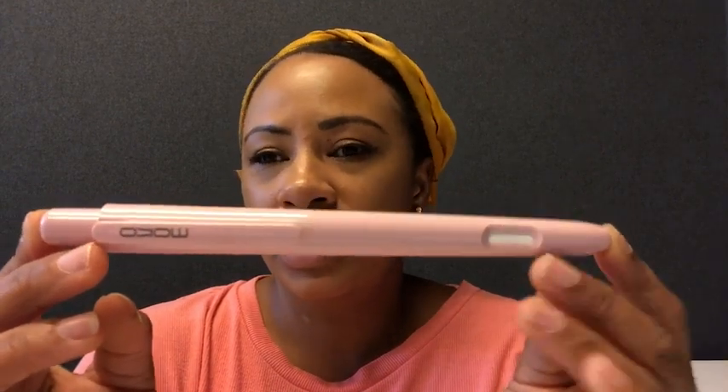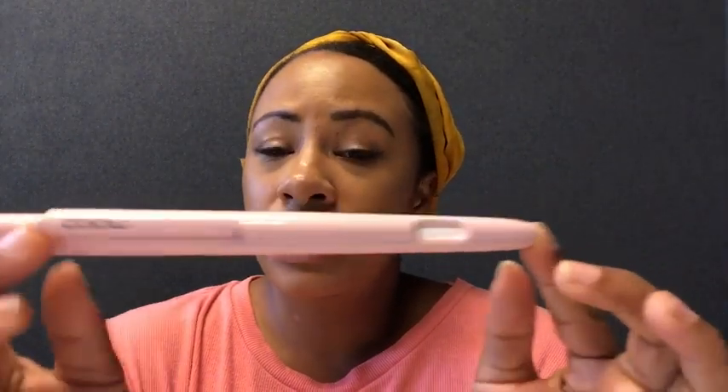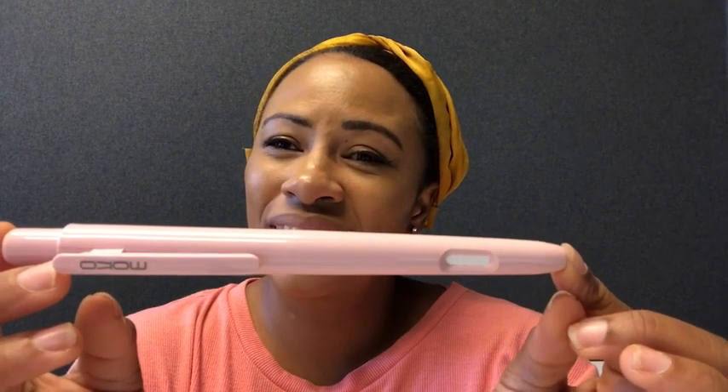Although you cannot magnetically attach it to your iPad, for me I don't mind — having my pencil attached was draining my battery, so I actually like to keep my pencil separate. It's still easy to find, easy to write with, and it's fun and cute. That's my point of view.